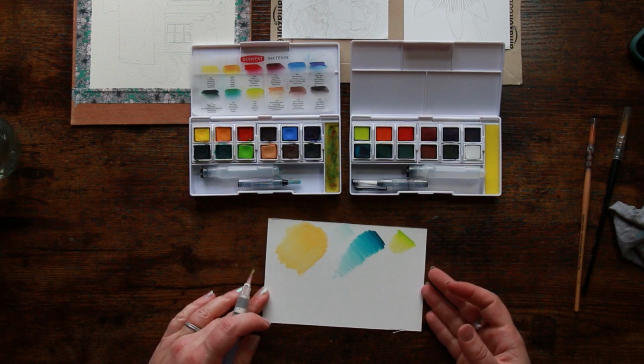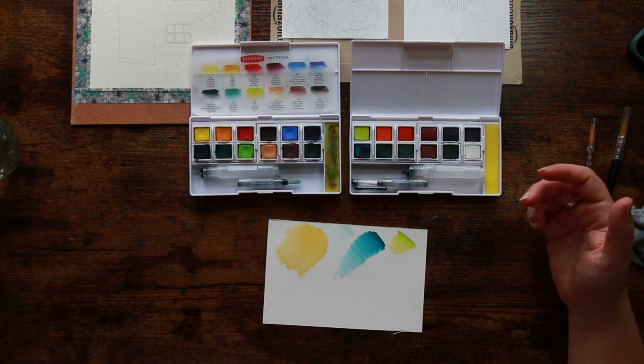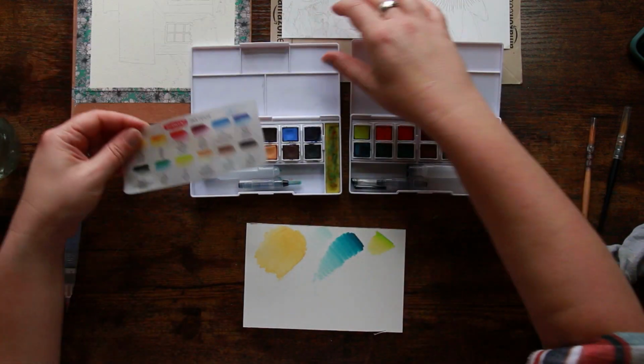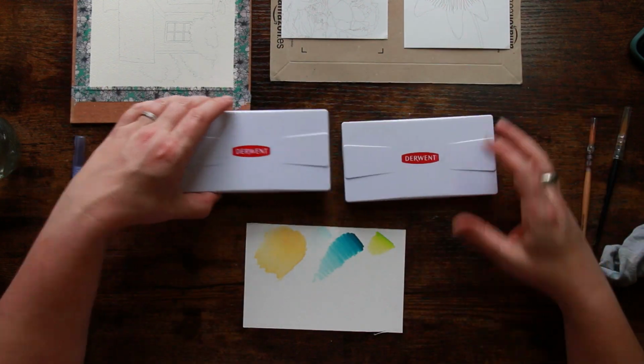I find it easier with a water brush than I do with a traditional brush. I don't know why. I prefer to use them with a water brush rather than a traditional brush. As I say, I just thought they were worth a mention before we actually got going with the good stuff, just because they sit on my shelf.